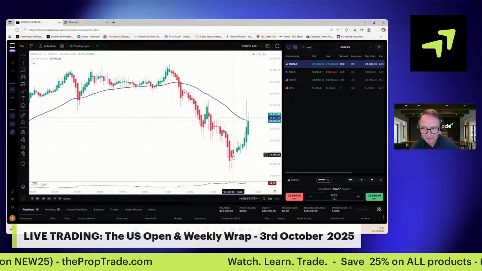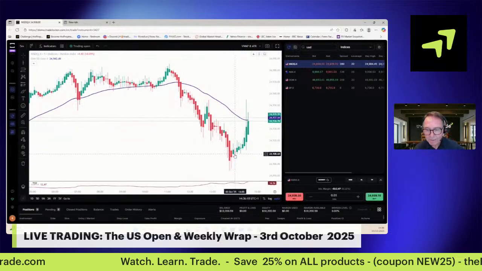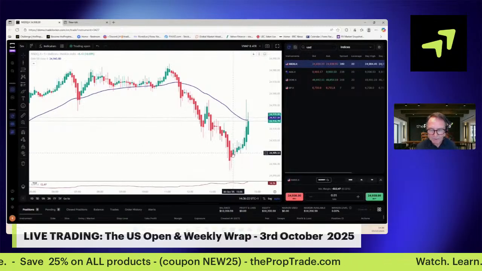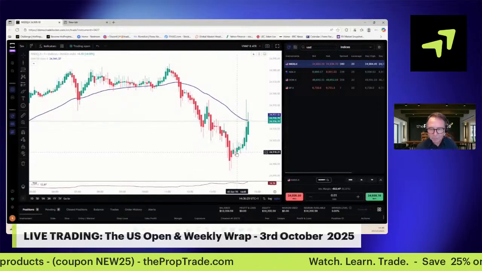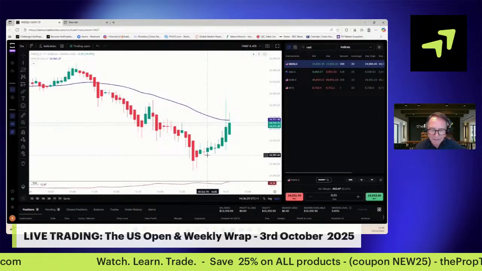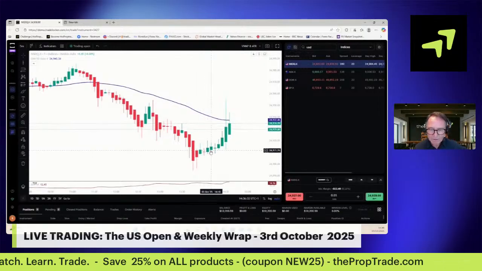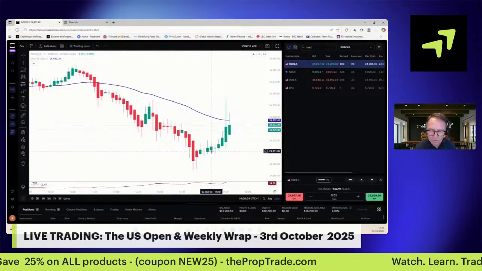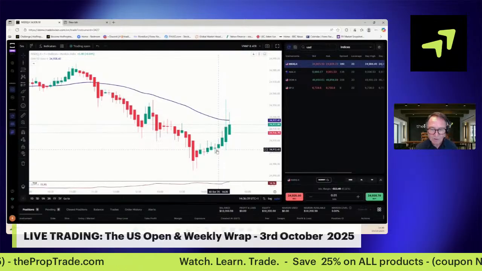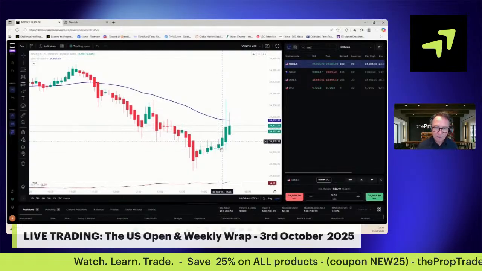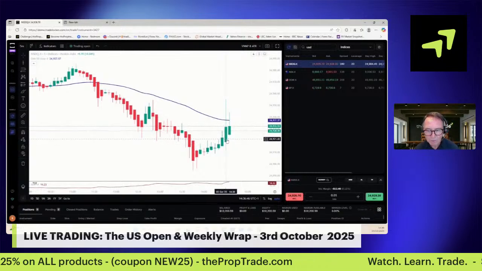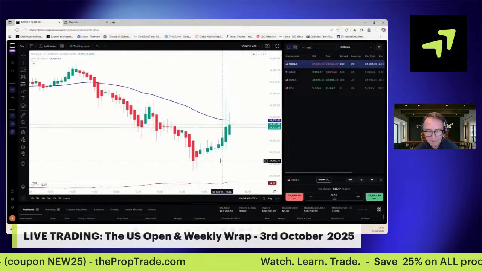First green candle here is at 13:55, but then we get a red candle. It is a doji candle, but it's flipped to red from green, so it's uncertainty. We then got a similar bodied candle to the first green candle, but also with a wick on it. The next one was a smaller body, but the wick was smaller to the downside. Then we get a doji, but wait, price is moving up, so it's looking quite positive, and that would have been the confirmation candle where there's no wick to get you in. You just stayed in here through the open, stop loss down here under the body of that candle.